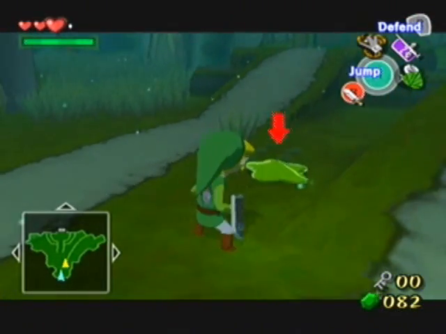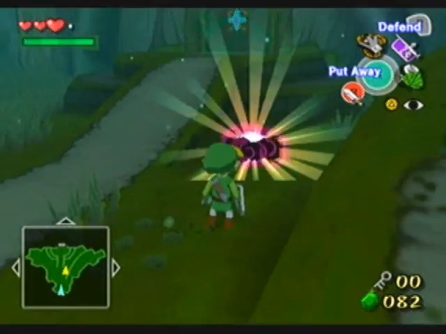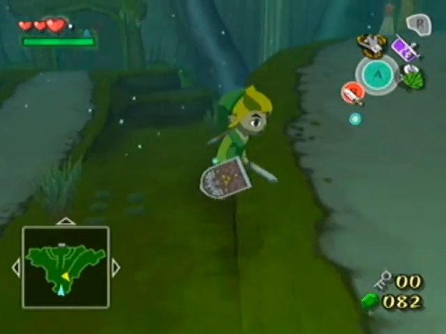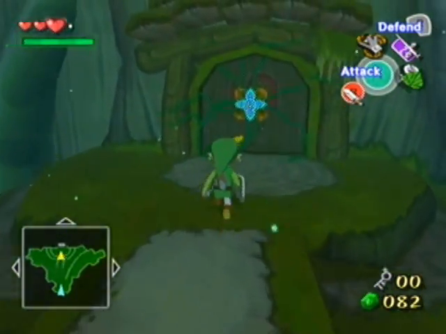First step I take and this guy shows up. What's your deal, buddy? Get out of here. Oh, that's a pleasant start to the dungeon. Well, actually we started the dungeon last time because we got the dungeon map up there. And now we got this little pseudo-lock to deal with.